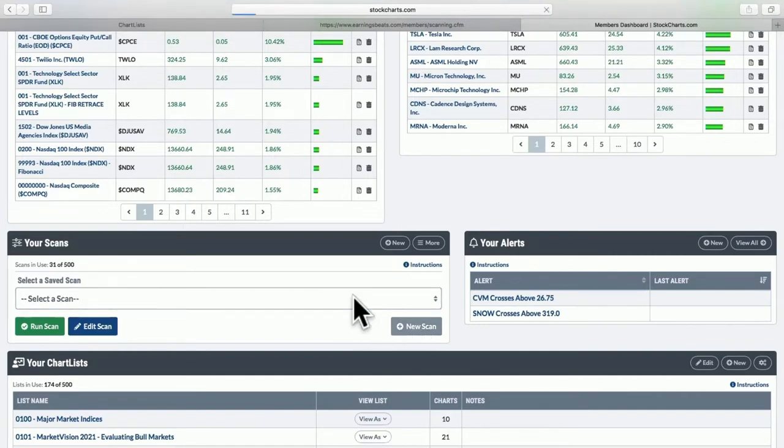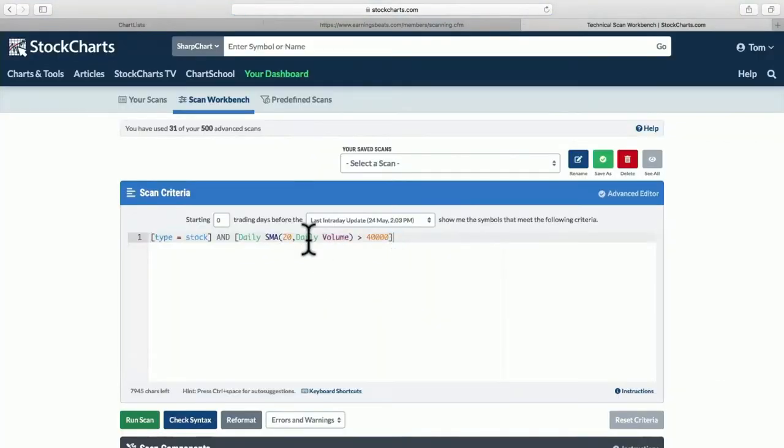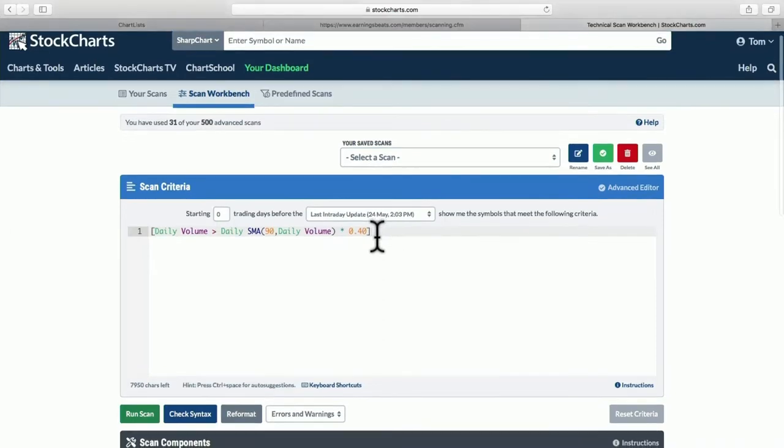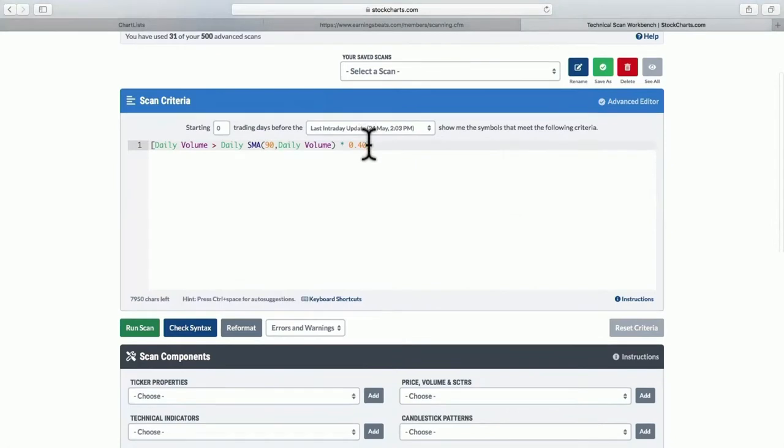So I've already copied that one very simple scan, so I can just go into the new scan area. All of our chart lists already have a volume filter. We've already checked to make sure that all the stocks are liquid. So what we would do here is simply paste the scans from our website and then decide which chart list we want to run this high volume scan against, and what percentage we want to use. This is a default 40% of normal daily volume over the last 90 days.